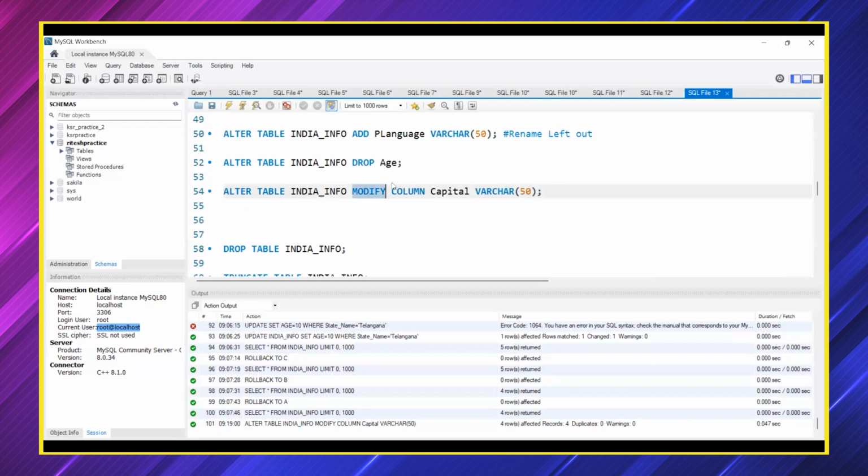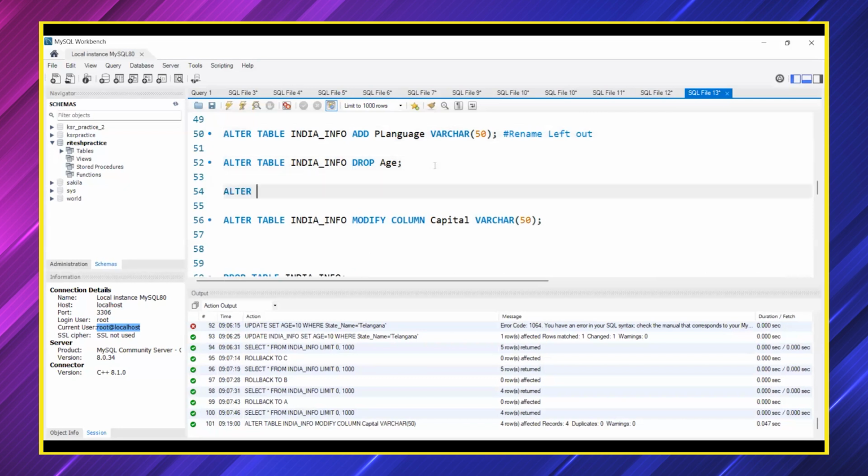Maybe I've skipped this. I've also skipped RENAME. We have used ADD, we have used DROP. There is a statement called ALTER TABLE. I want to specifically rename the column name. Maybe I want to rename capital as largest city. ALTER TABLE table name, I want to rename something.